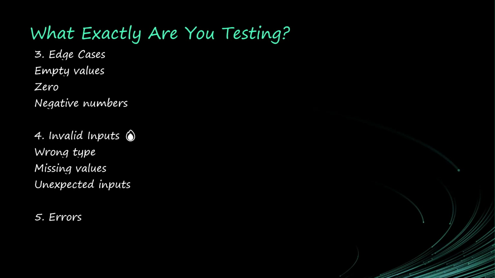We also check for errors. Does it throw errors when it should? Because, of course, our function should be throwing errors when necessary, okay? So let's take a look at some core Jest matchers you must master. The first one is toBe. We have used this a lot. So when I say add 2 and 3, it is toBe 5. All you have to do is visit the Jest documentation, take a look at their matchers, and master them.